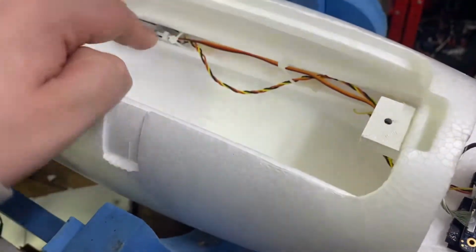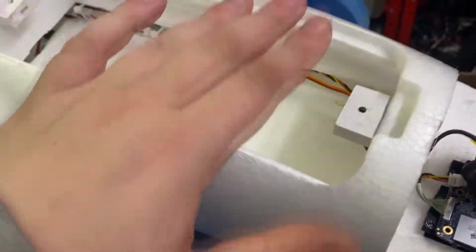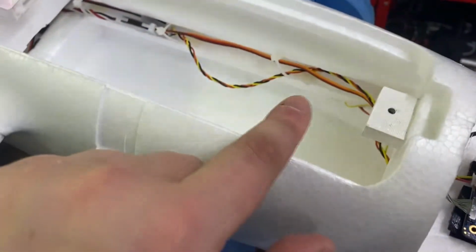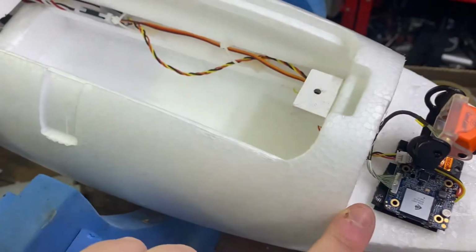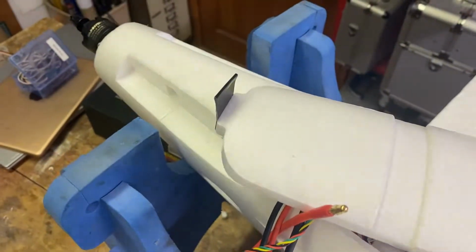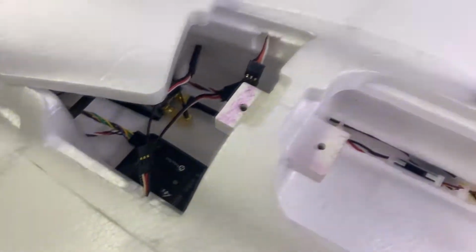So the only cables that I've got left to put in this track are the one for the video transmitter, which is going to be on top of the canopy, and the one for the camera in the front here. I'm going to solder the camera lead and the video transmitter lead up now, and then what I'm probably going to finish with is gluing on the V-tails. I think that needs doing now, and then we can leave that all to glue.